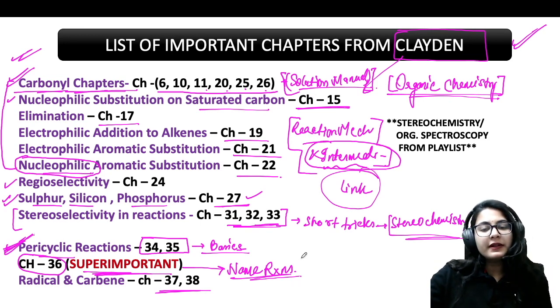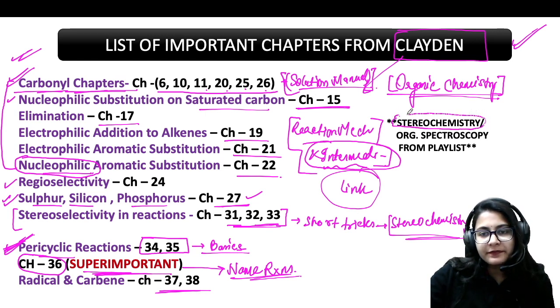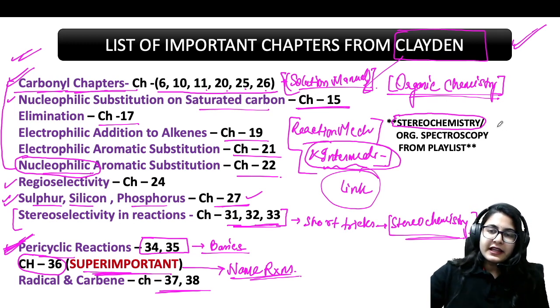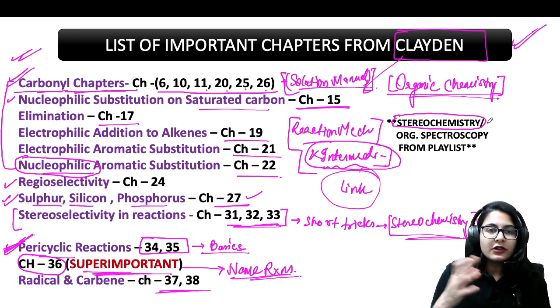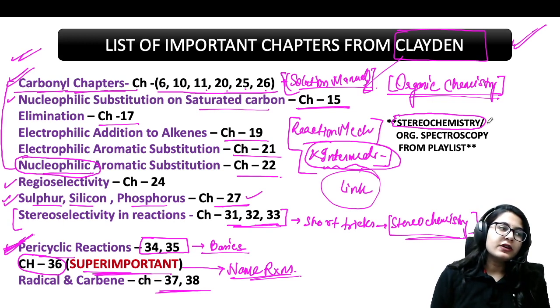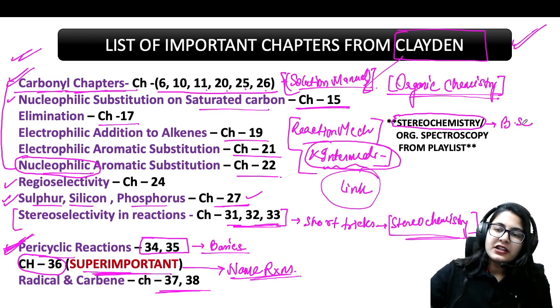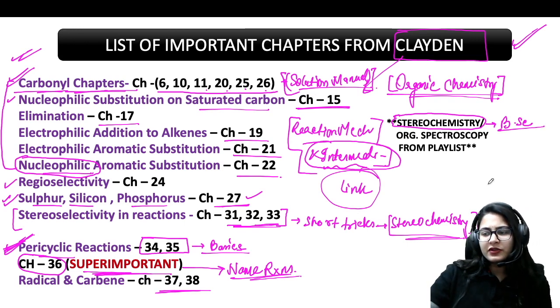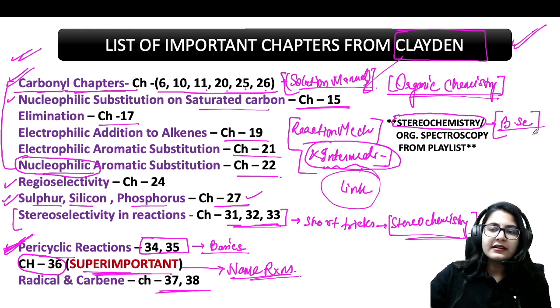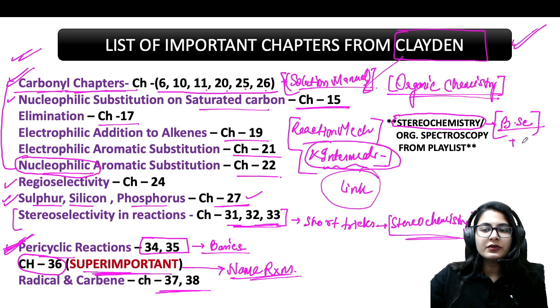Okay. Now, what about the most basic one, stereochemistry? Now, there's one thing I want to clarify over here. Stereochemistry as a whole topic, right? You can just check out the playlist of the short trick series for stereochemistry, right? But also, if you want to refer a book while revising, then you must refer the book that you have already studied. Don't go for a new book, right? So whatever book you have studied in your BSc, let that be D. Nasipuri, Subhas Sengupta, or Carey Sundberg, whichever you have followed, just follow from there and just revise the important topics and delve into the PYQs. Just that.